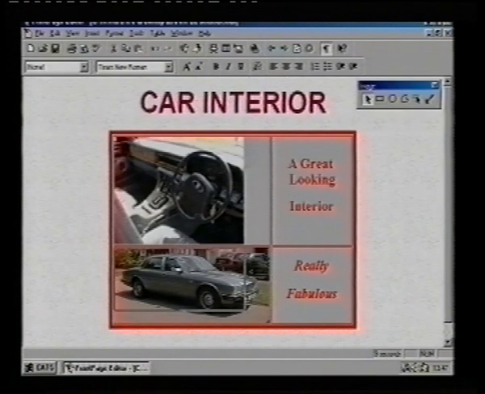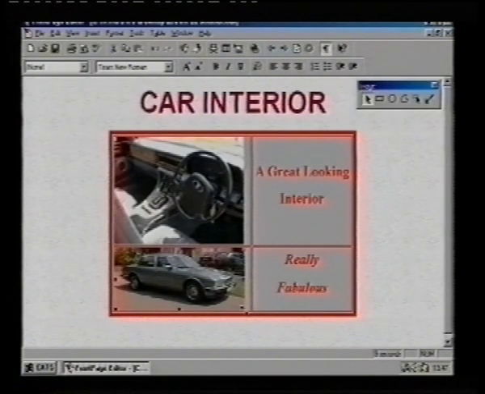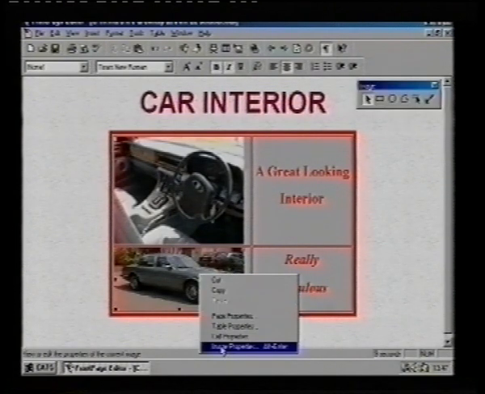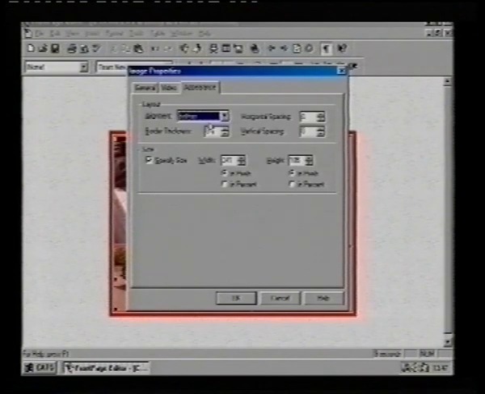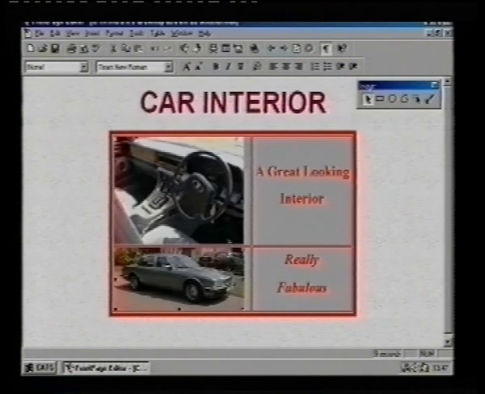Now I'm going to make that photograph at the bottom just a little bit smaller so it's in alignment with the other photograph. I did that by left clicking and using the cursor, holding it down, we can just change the size of that photograph in proportion with the top. Now what we can do is go to those image properties, appearance, and we want the alignment to be as much in the center as we possibly can. So absolute middle, let's see what difference that makes.